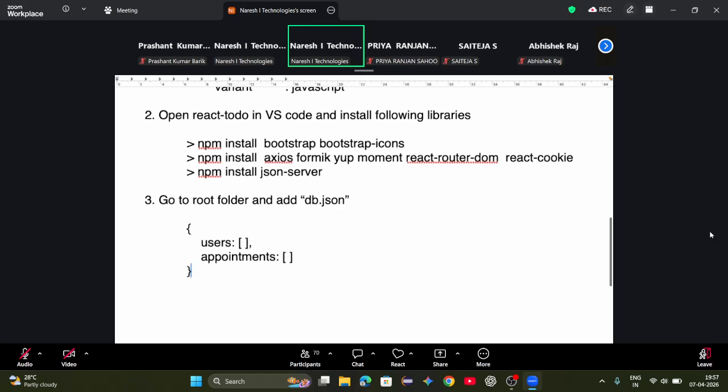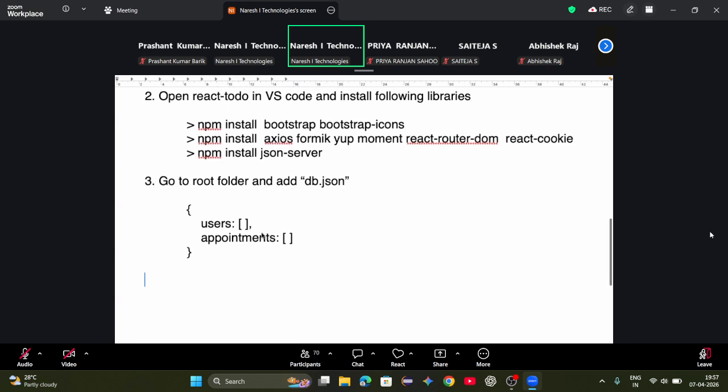You need users and appointments collections. In that data, we will decide, because automatically data will be added according to our design. So in the design, you design a form and register a user, his data will be stored. His details will be stored.